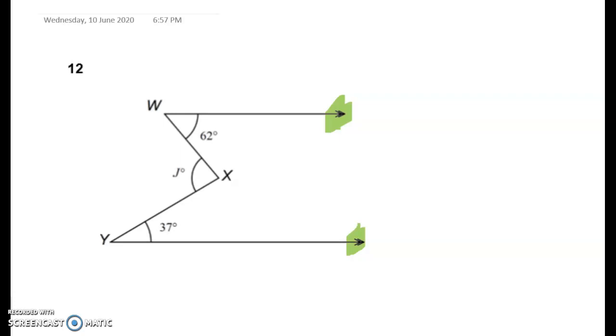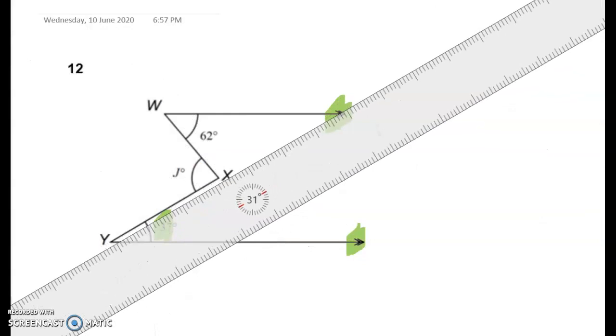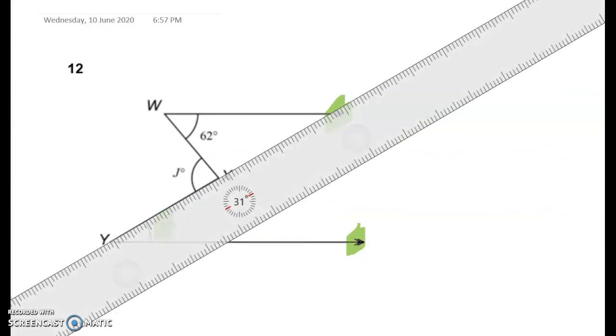So looking at this, let's see if just from looking at those there's anything we can put on there. Well, we've got 37, but we haven't got a triangle yet. All we've got is parallel lines. But so far it's hard to see our corresponding, alternate or co-interior pattern. But what I can do is I grab my ruler and I'm going to extend out this line and see what I get. Okay, let's see how it looks.